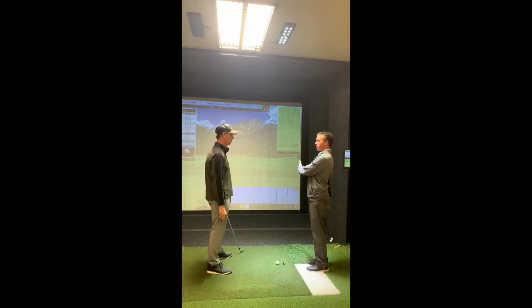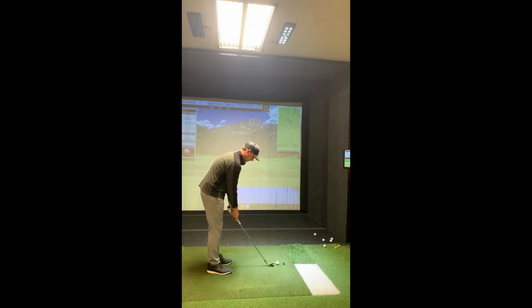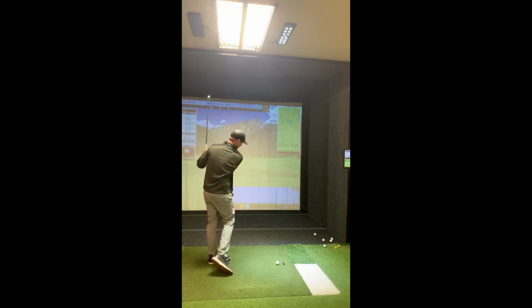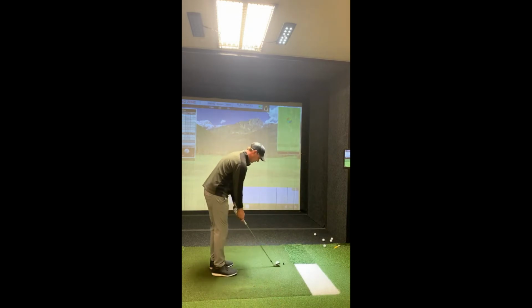If you're hitting this shot on the golf course. And then we're going to go ahead and hit 10 shots at this target and see how well we do. So why don't you walk me through your routine right now? The first thing I do is I'm not really thinking about target so much. I'm just getting a nice feel for it. Take 2 practice swings, step back, pick my line, step into it, and then go.